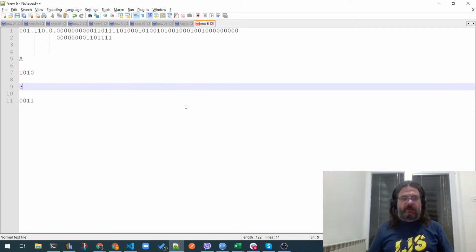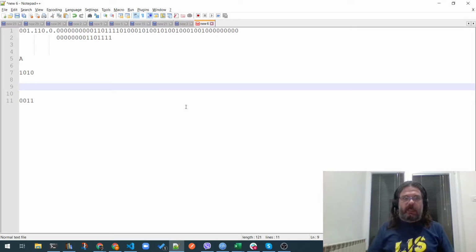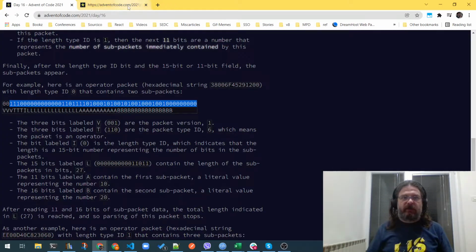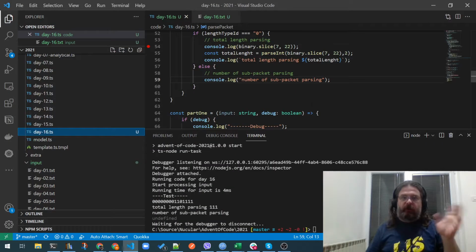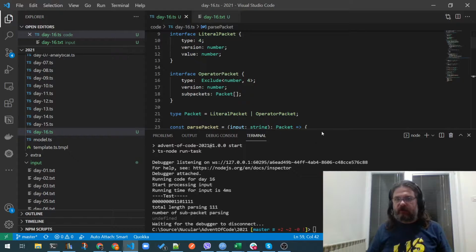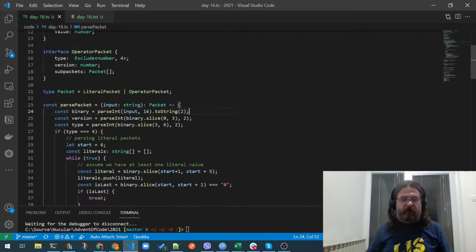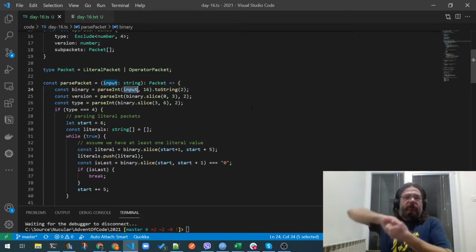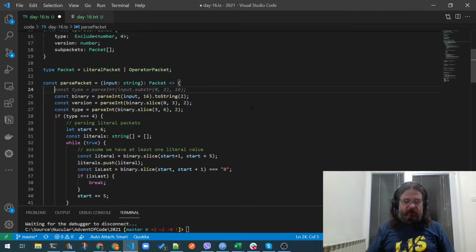And the other thing is, if we have something like this, this will transform into something that is bigger than 64 bits, so we might lose precision. And as you can see, our input is quite large. So since we're working with strings and strings are not limited by anything, we can just change the parsing a bit.